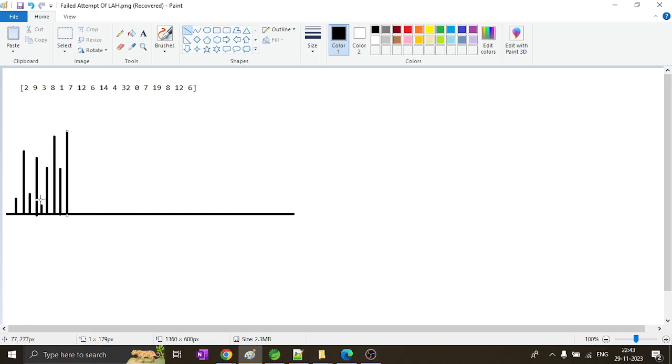After 14 comes 4. So we had 3 here, so 4 will, let's say, come somewhere here. Then 32. 32 will be this big line, right?